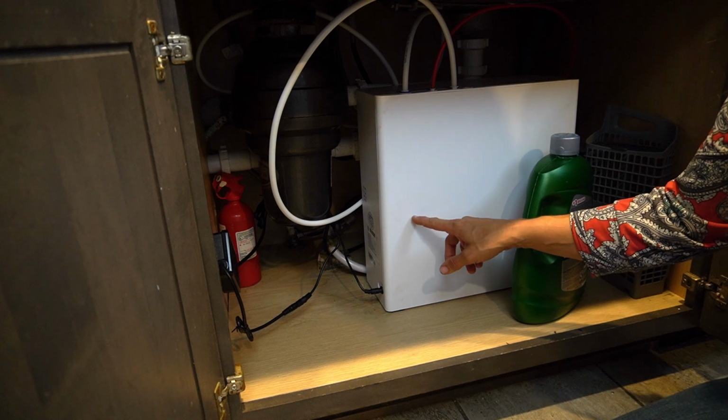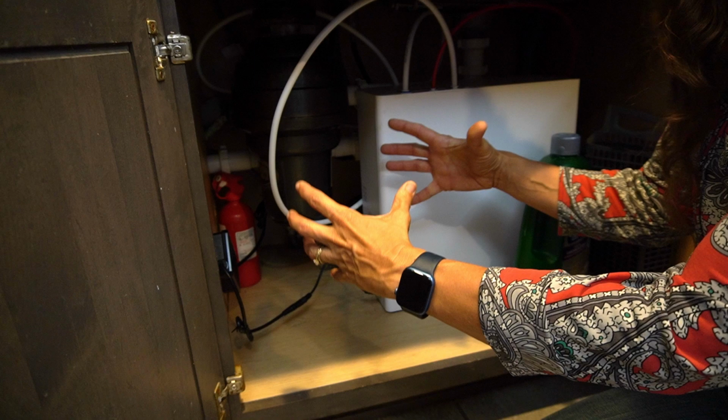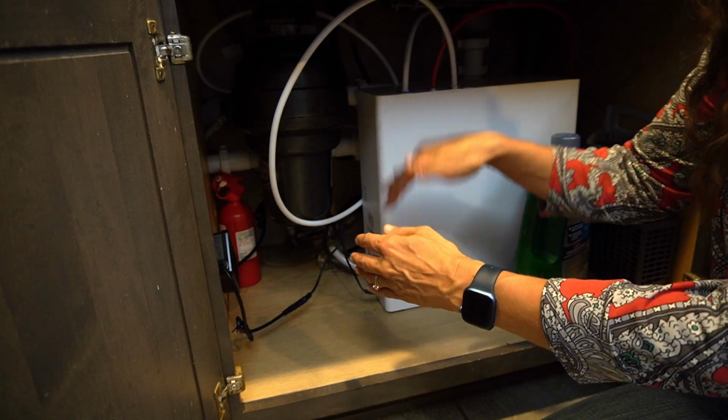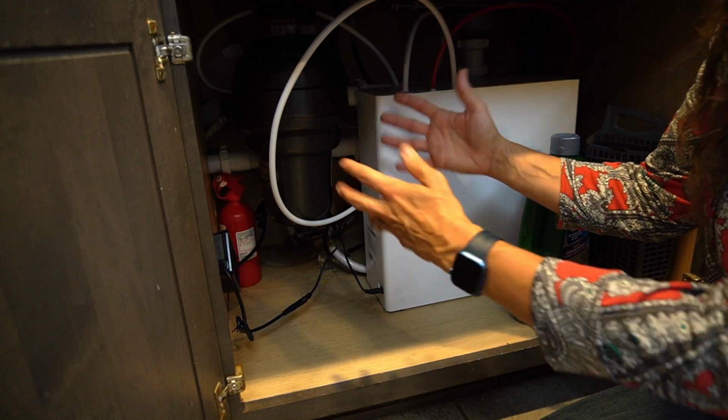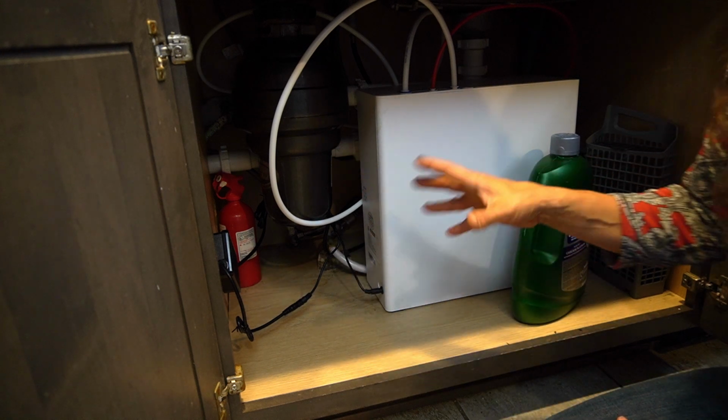One of the other nice things about this unit is that it's tankless. A lot of the old filters had this big tank off to the side so that it could accumulate filtered water for sending it up, but this filter works so fast that you don't have to have that, and so that saves quite a bit of space.